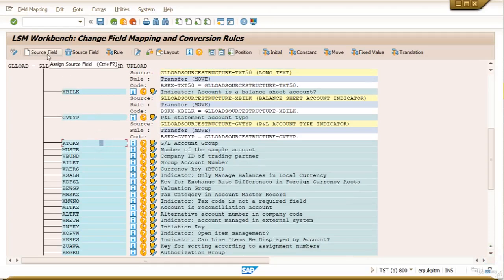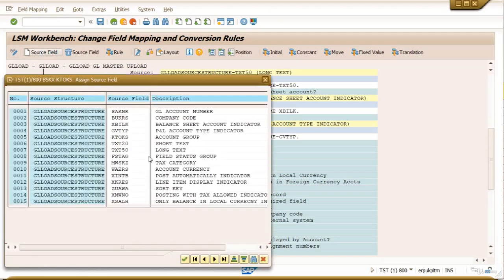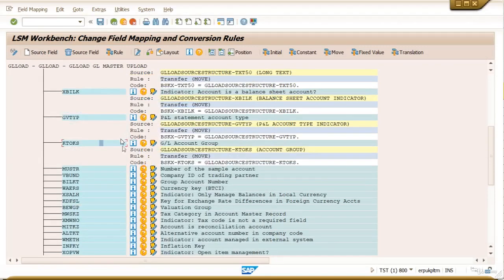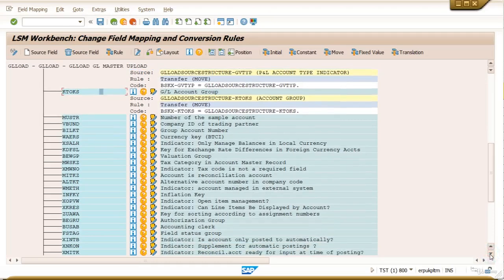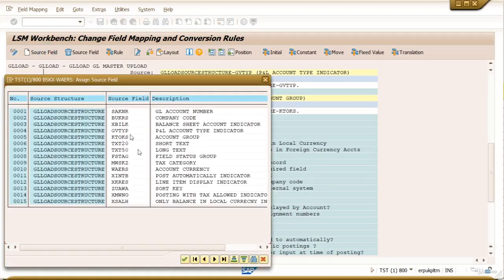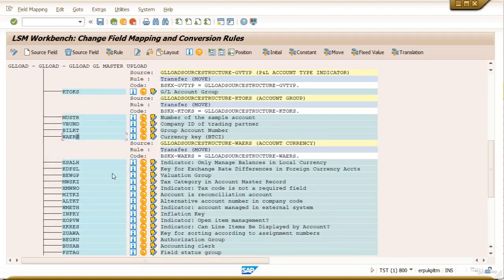We will look into that account group part when we prepare our data file, and I will go into how we get that. I will maintain the source field from here for account group. Then number of sample account, this is all extraneous. We really don't need that group account number and all that. Then right here we have currency. I'm going to enter that. We will get our account currency from our file.